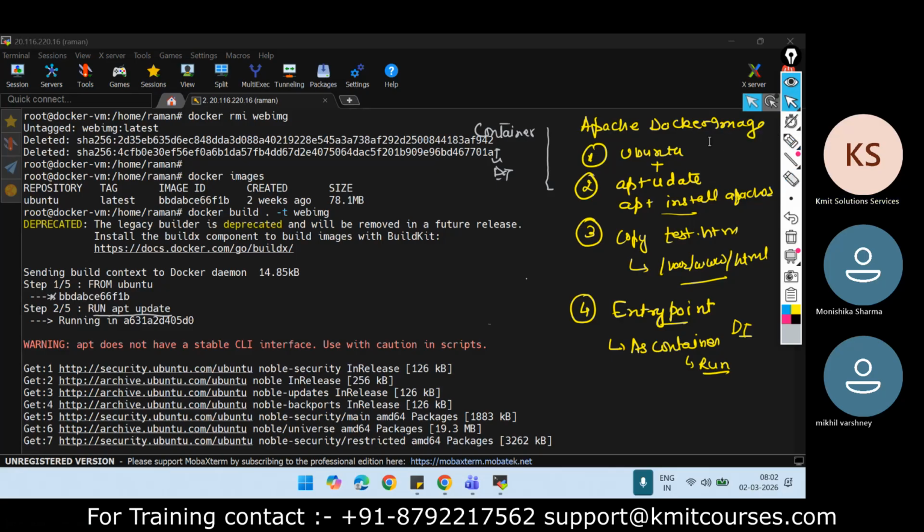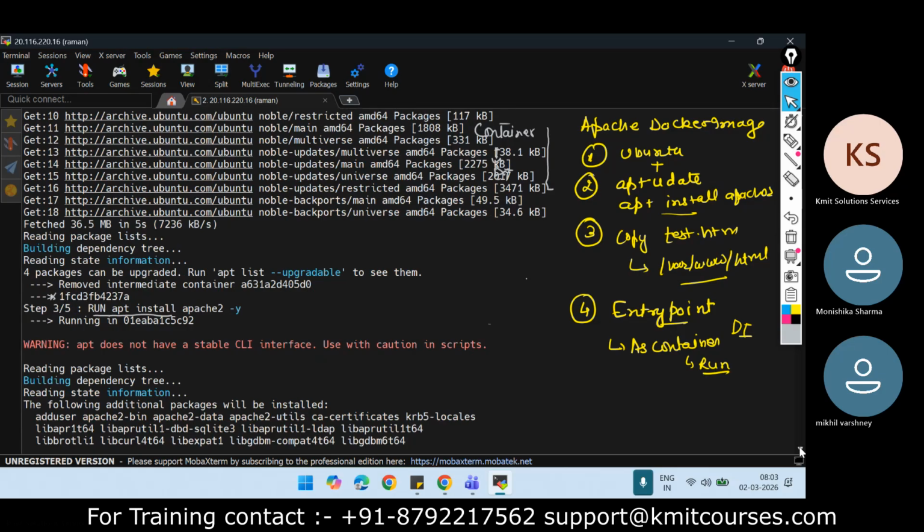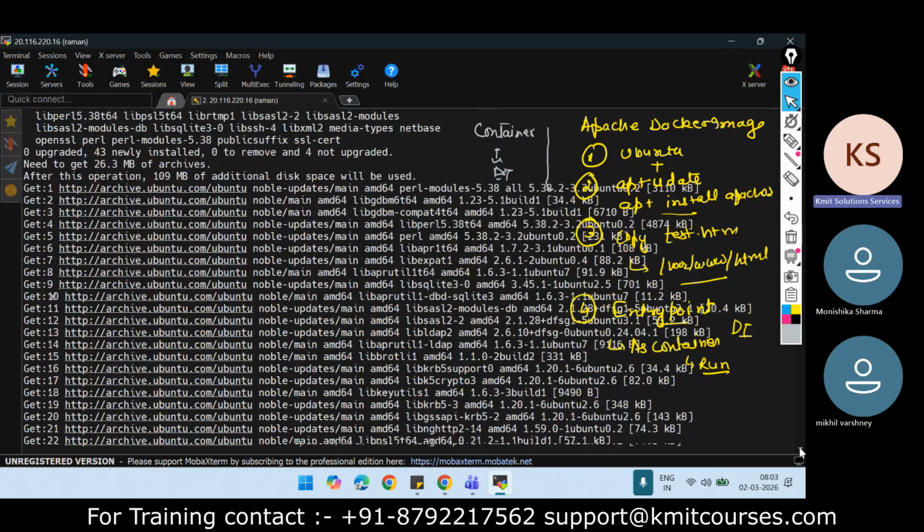So now if I go down, you can see it is running this Apache 2. It is running inside another container, right? And it has executed that command.